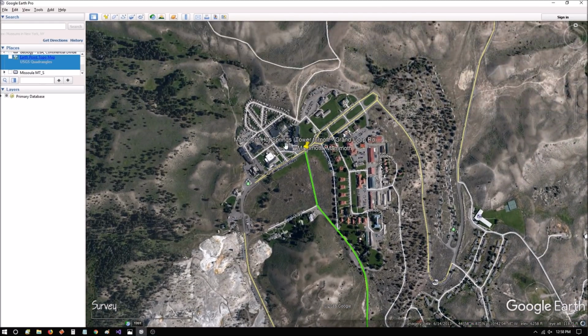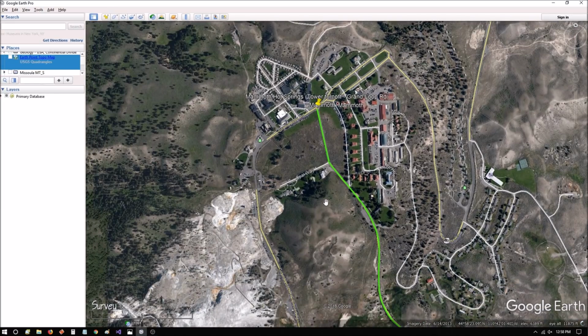If we were standing up here and I told you to begin it, and we knew that it was the Grand Loop Road, you're basically going to have 3 choices here. You can take it southeast, okay? You can take it east. If you go east, you're going to go out the north exit, okay? Or you can take it west. Now, there's going to be signs here, here, here, definitely over here.